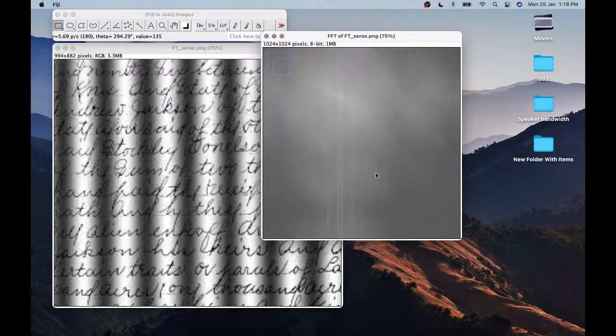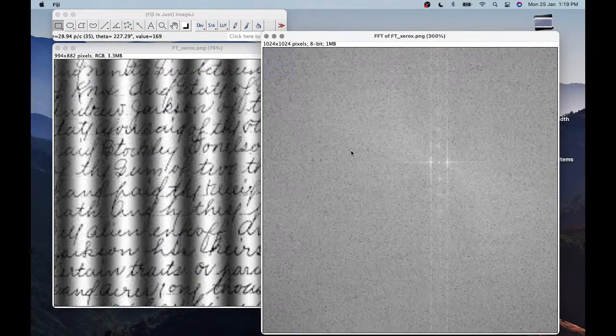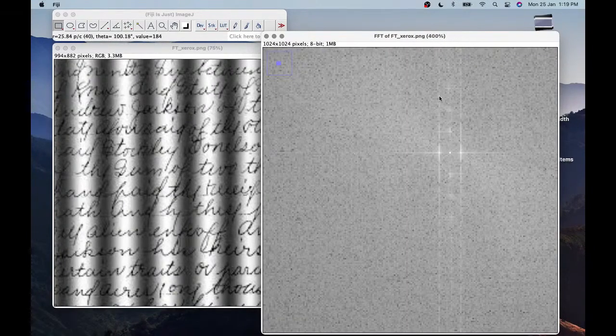But if the noise has a strong periodicity, and the noise periodicity is lesser than the writing, so I am going to remove these two notches, and of course it has some harmonics also, and take my chances.